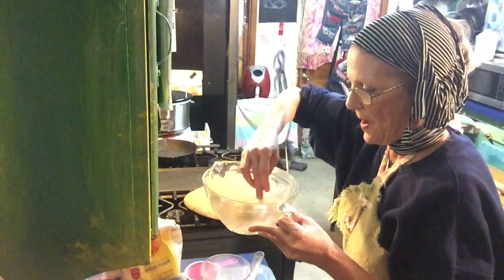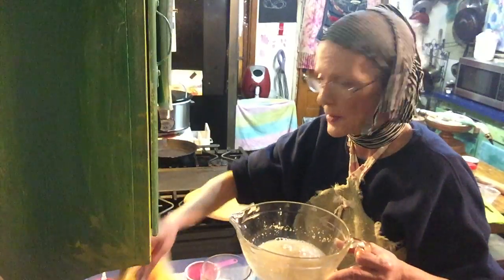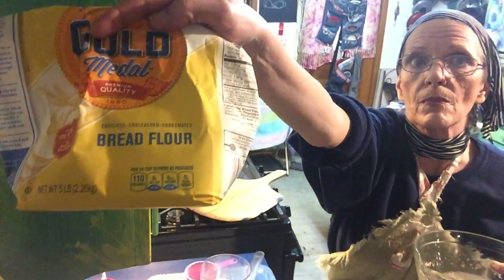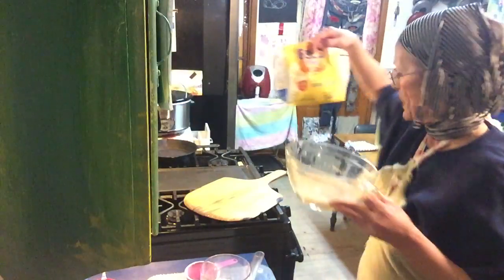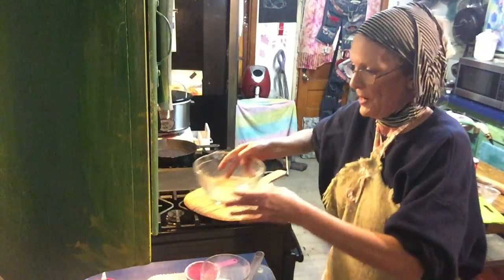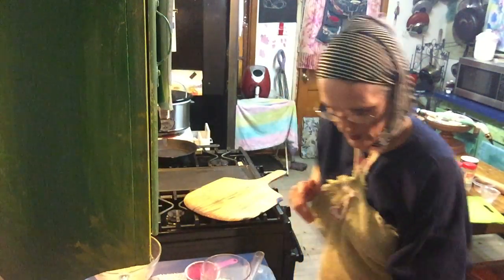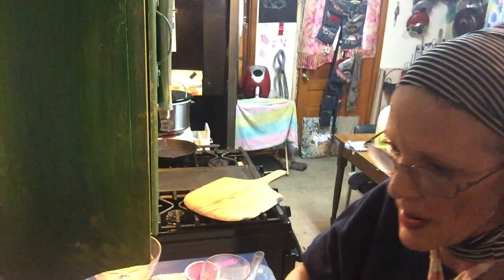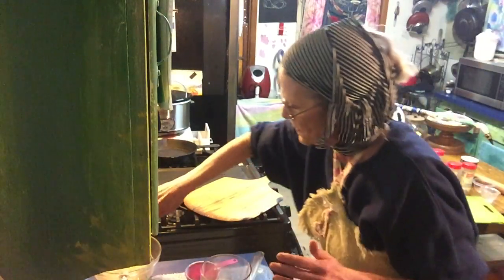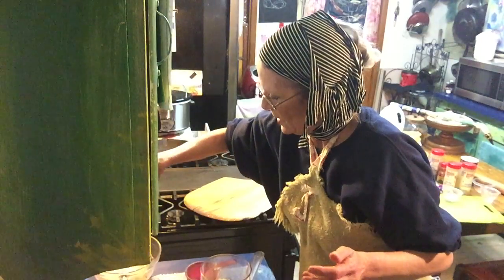And while we're doing that, I'm going to show you what I did to my oil. Okay, I like flavor in my crust. This is what I'm using. We're going to set this over here near my new stove to do its thing. Looks like it needs to go just a little bit more on the whipping. Yeah, that's better.